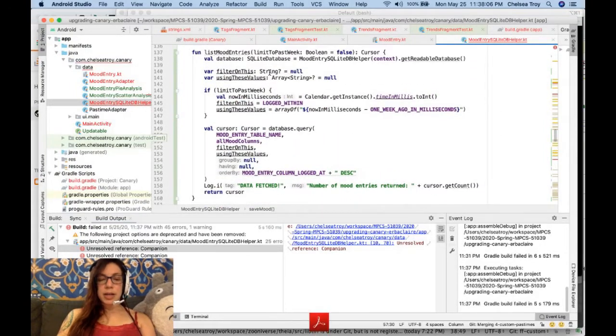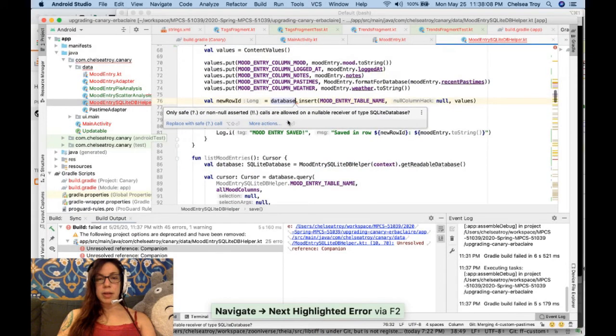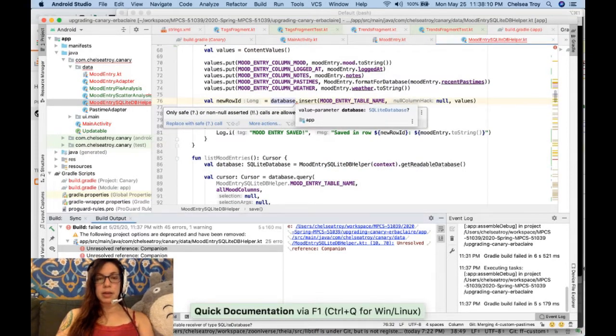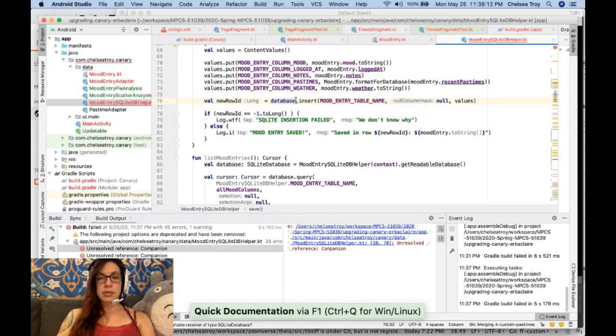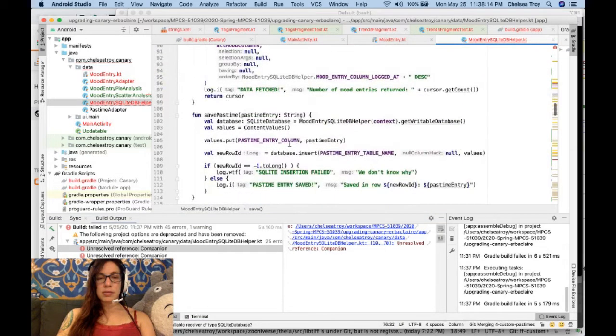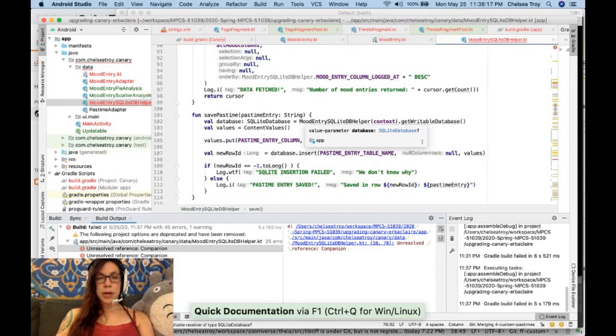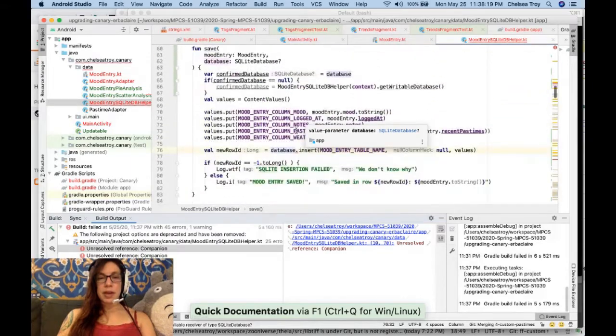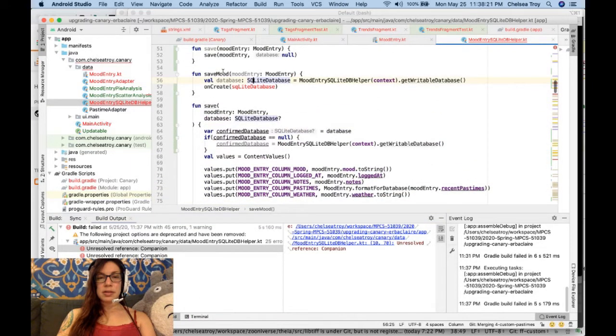And then our remaining error is on this method that we determined doesn't appear to be doing anything. Somewhere. The save method. So we'll get rid of that.